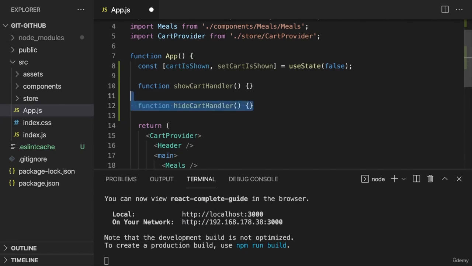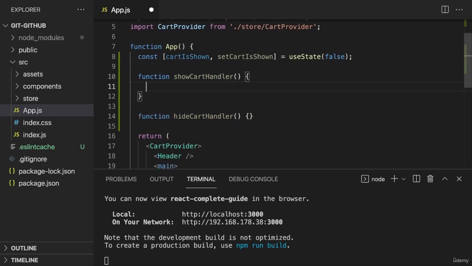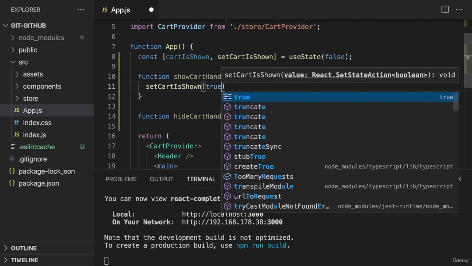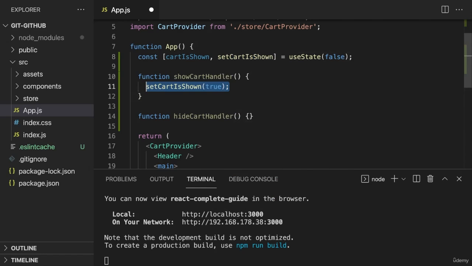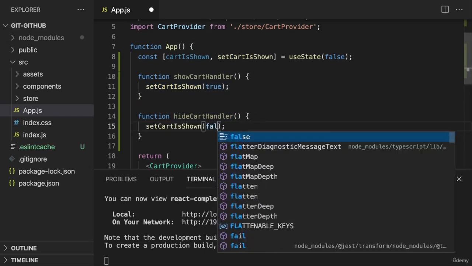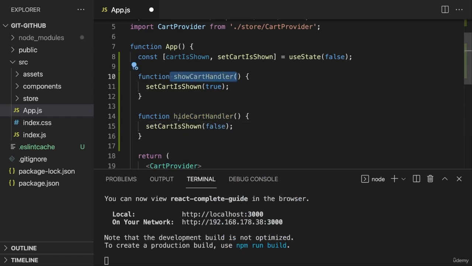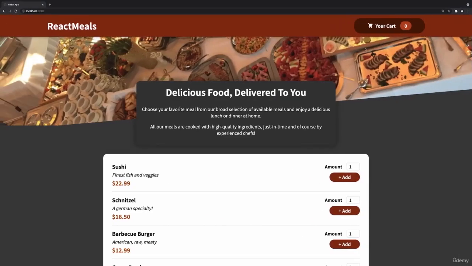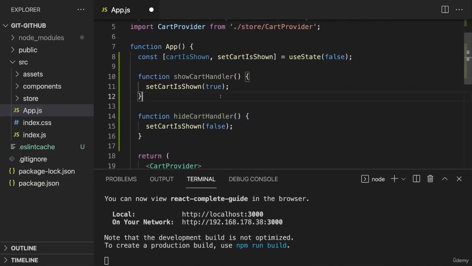In the end, these are just two dummy functions which I add here, where in showCartHandler, I will use this setCartIsShown function, which I mentioned allows us to change the state to true. And in hideCartHandler, I set it to false. And the idea is that if we then would trigger these functions, for example, upon a click on this button here, then we would either show the cart or hide it.